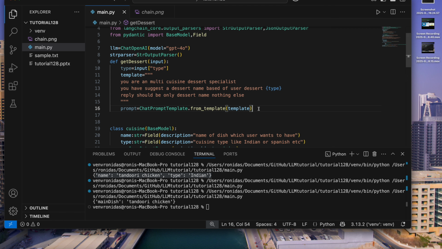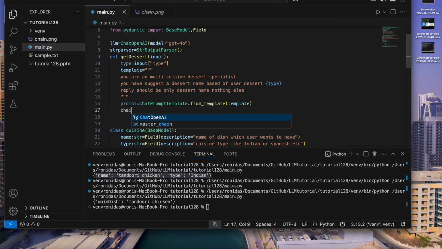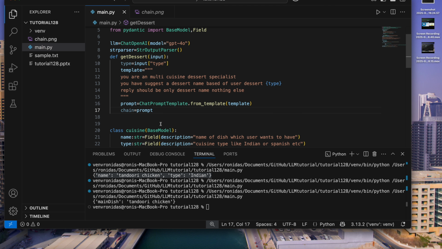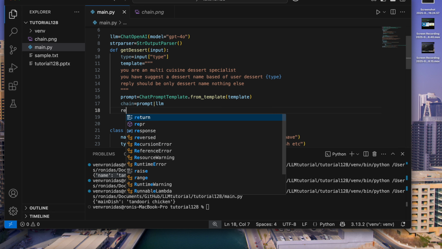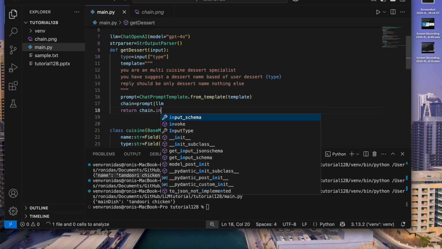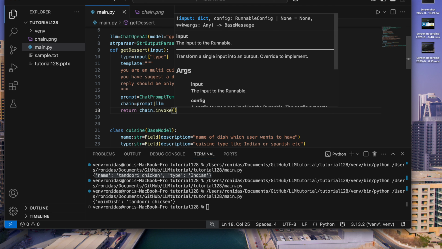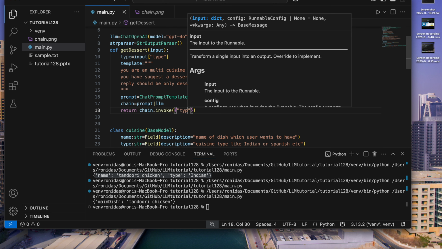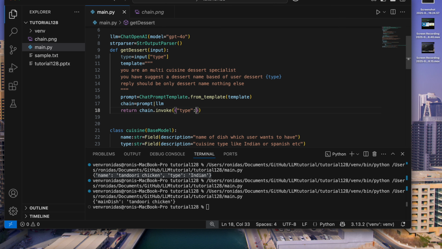And then we write chain equals prompt plus LLM, right? And then we are just going to return chain.invoke, and type will be this variable type, right?